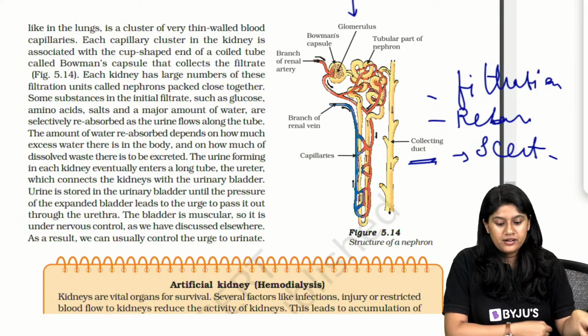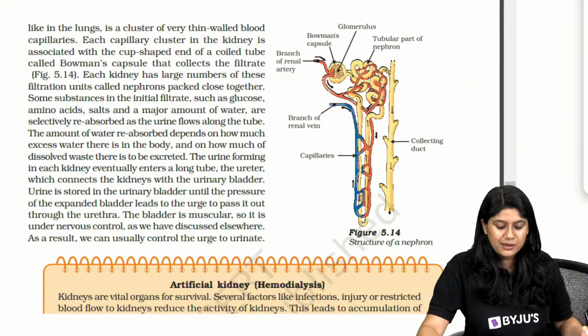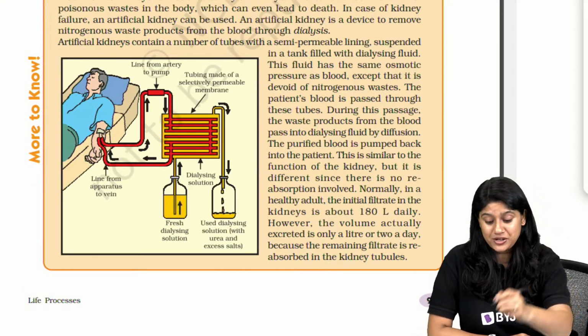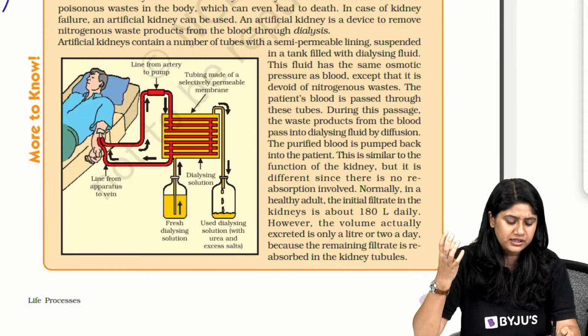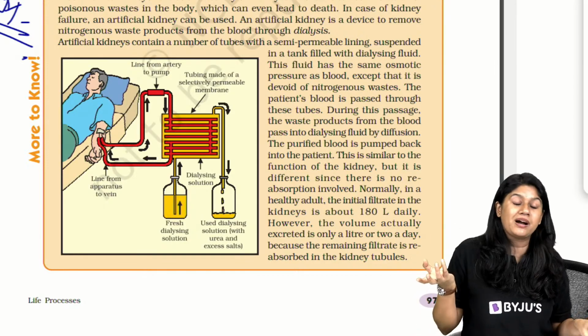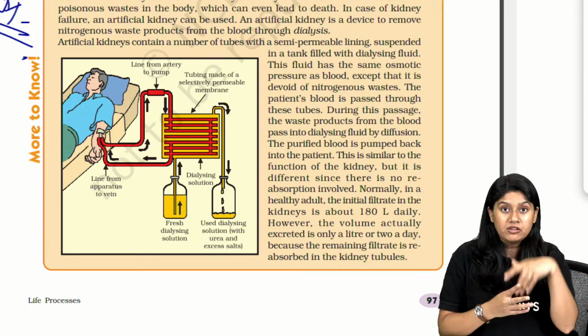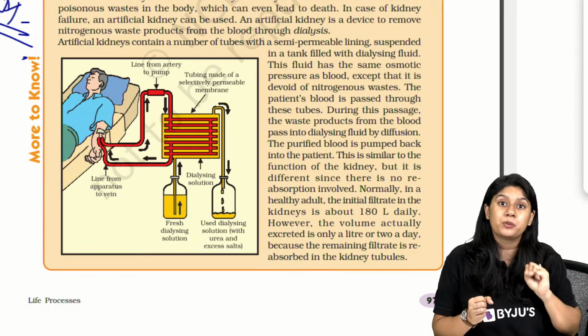Chaliye. Then what is hemodialysis? This is nothing but the artificial kidney. Now this is a 2 marks question that can be asked and it can come sometime maybe in the case-based study also. Okay, if the person's kidney is not working, what are the steps that will be happening?